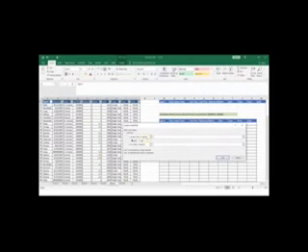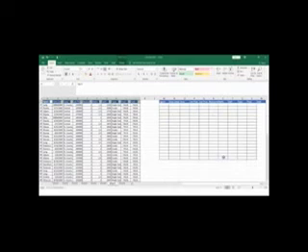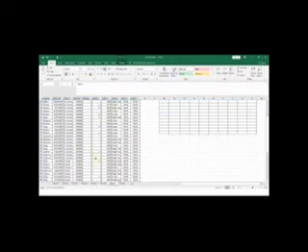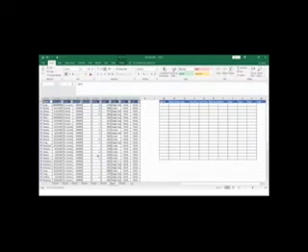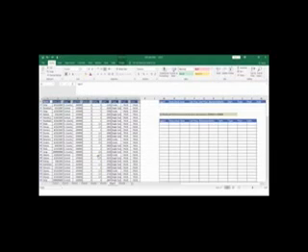So I could select this and say I'm looking for a value which is greater than or equal to 300,000 and less than or equal to 400,000. If I just do this, I have applied my filter and I have my data filtered based on my criteria, right? So that's one easier way of doing it.